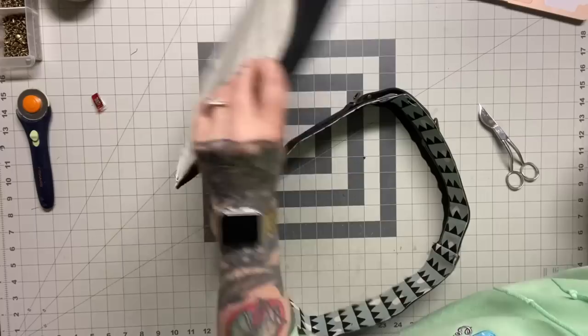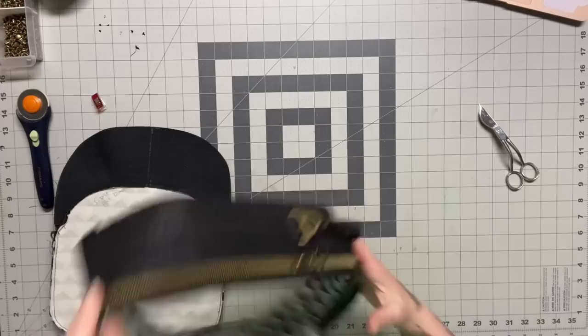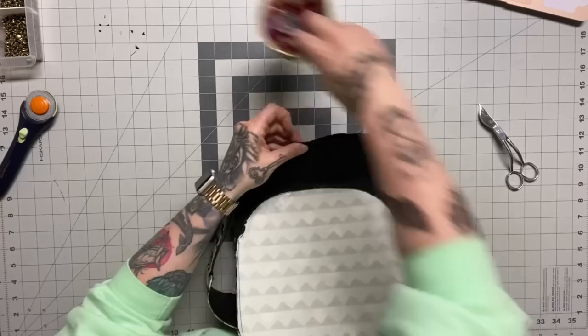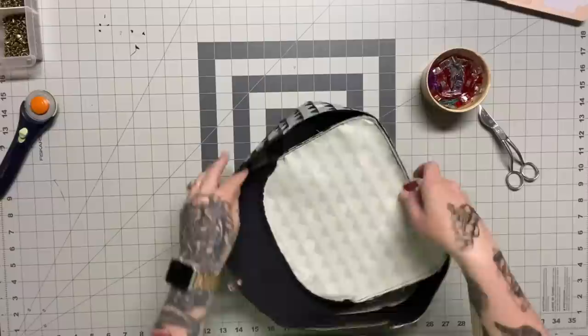So with exteriors, right sides together, we've got to match the top center of the front top panel to the top center of the zipper side. It seems like this needs to be like this. And so I'm going to take this center and match that center. Flip and match these centers here. And then, does this have a center? I'm just gonna start to ease it in.